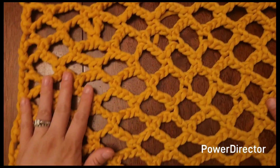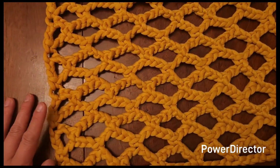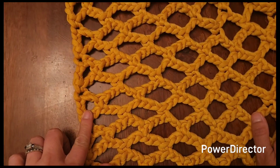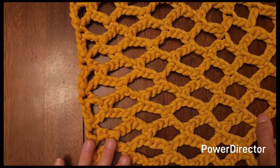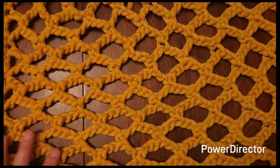Now as you saw, I did miscount in the beginning somewhere, and that's why I have these half little honeycombs at the end, because I miscounted. But you know what? I like it, so I'm going to keep it.